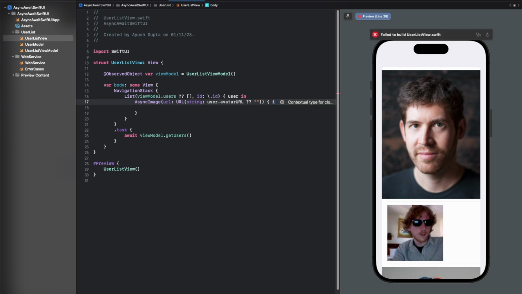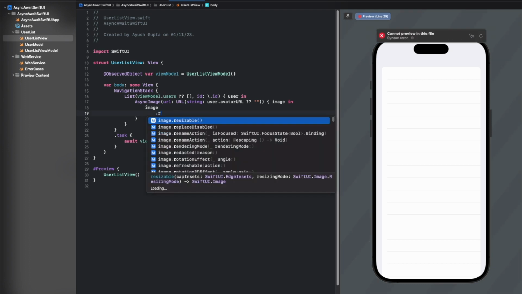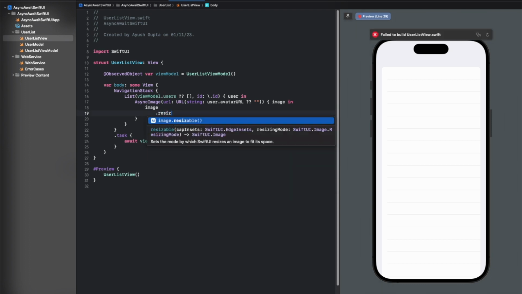Here we have image. So let's do some resizing of this image, .resizable.